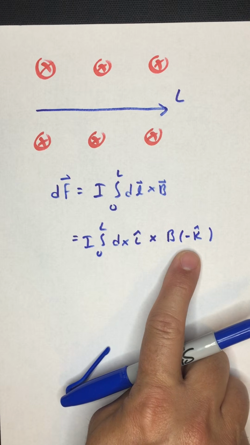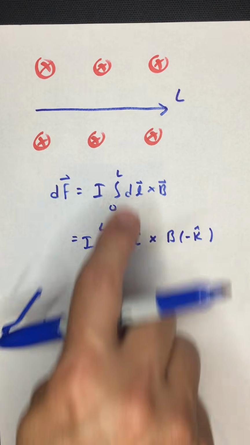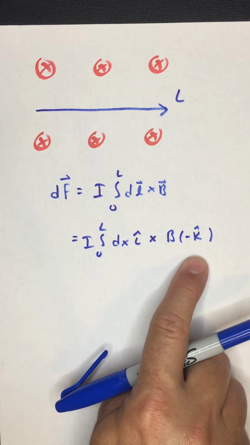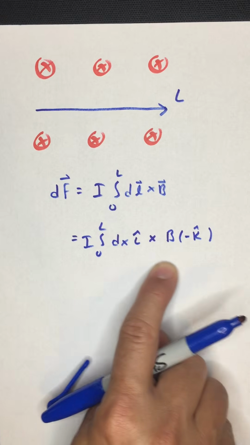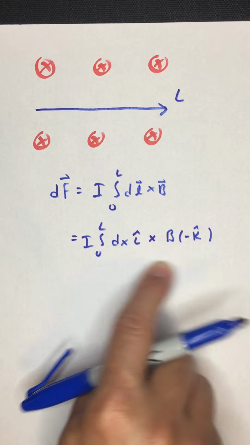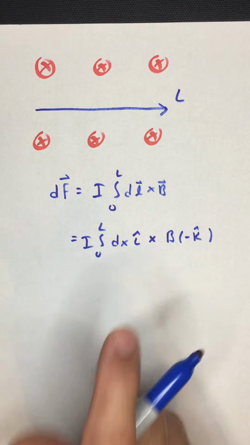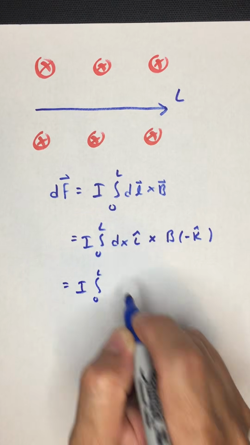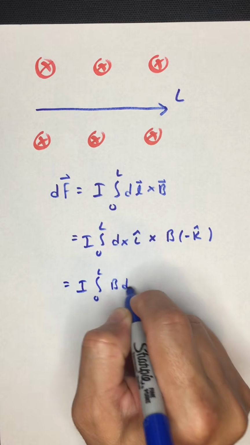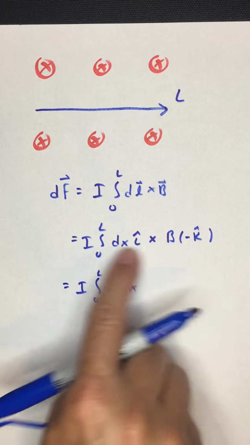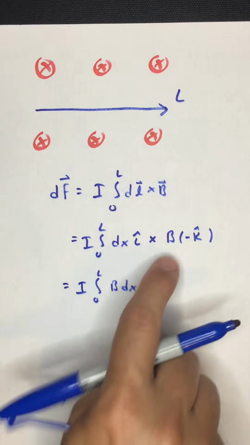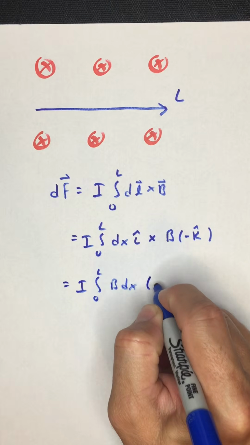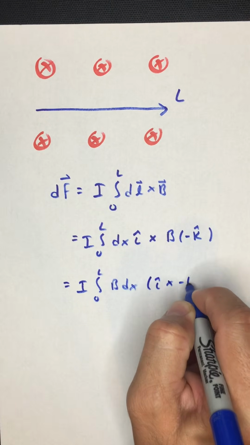You find lots of people that do. It doesn't really matter to me. I'm just showing you the way in which we turn this integral into something that makes some sense. What that allows me to do is take care of this cross product in the integrand. Notice what I'm going to get there is I integral 0 to L of B dx. I just rewrote them, but I flipped the order of the coefficients because they're scalars, they commute. And then I have i hat cross minus k hat.